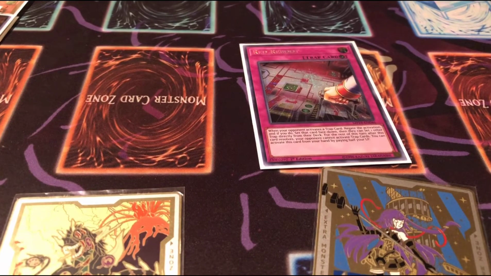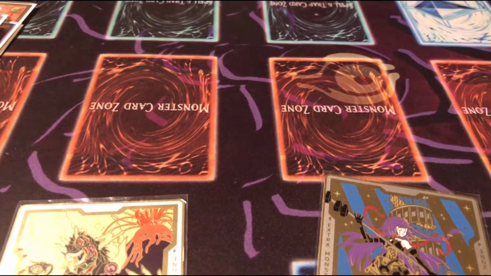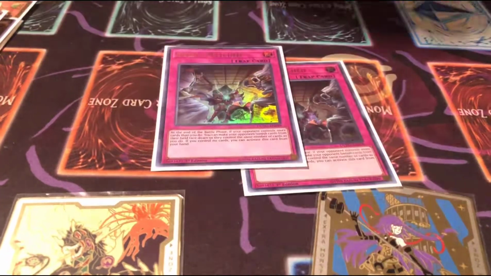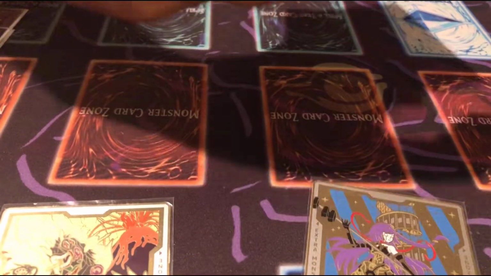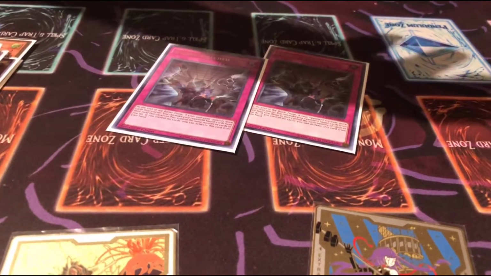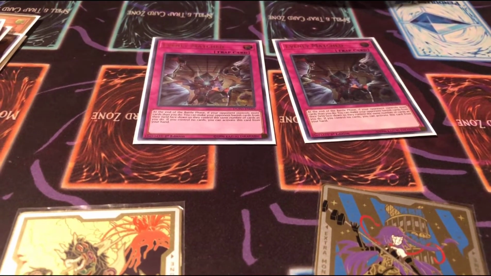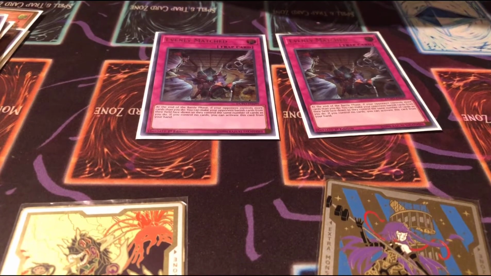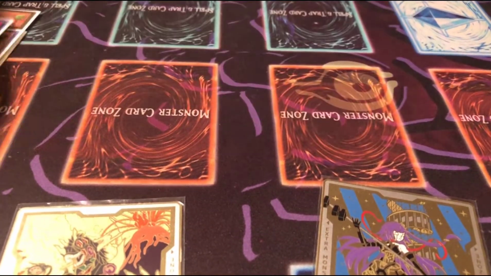Red Reboot, of course, is great in this deck. But I just keep on gaining back my life points anyway, so it doesn't really matter about paying too much. Double Evenly. You clear out their field for like Tri-Brigade and stuff like that. They don't really have anything to follow up. If they keep the Wind Barrier statue, okay, now they're locked under that too, and you can out that easier next turn either way, or just out the same turn.